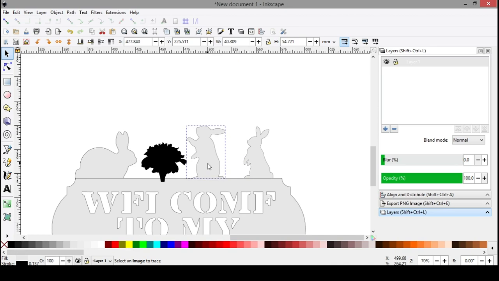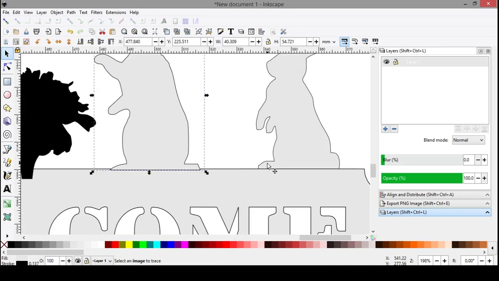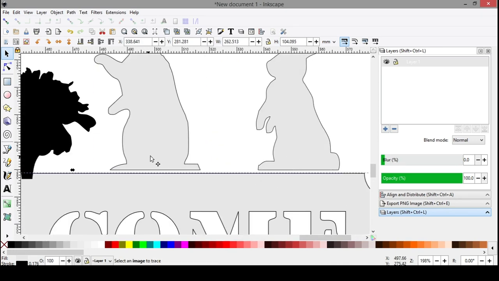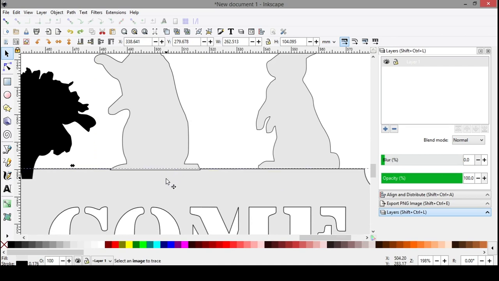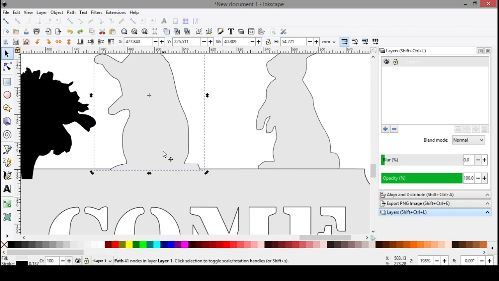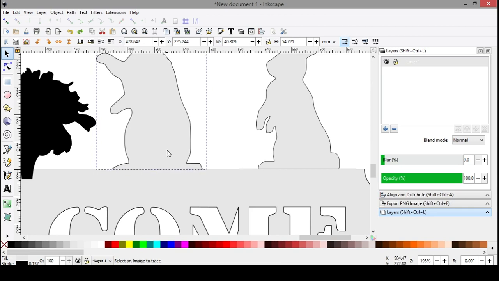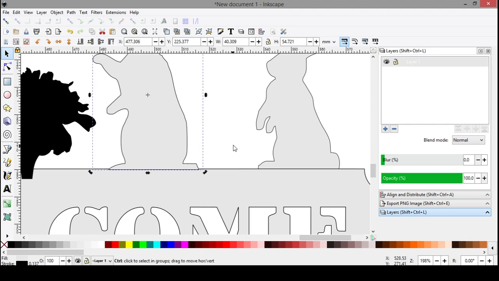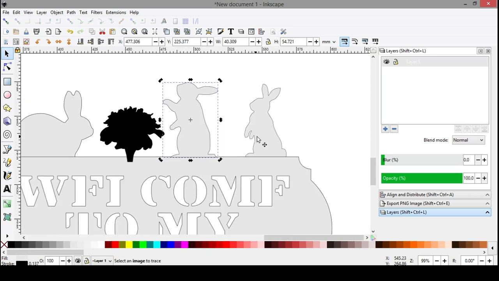Now, one thing to note when doing this, these lines have to touch. If there is any spacing, this won't work. Oops, I double clicked. Okay, so you need to make sure that these are touching just enough. So we're going to find a place where we want to put it. I like it right there.